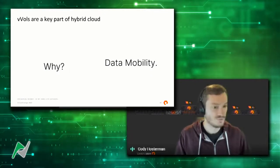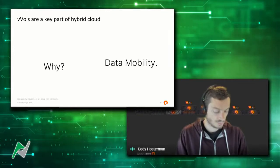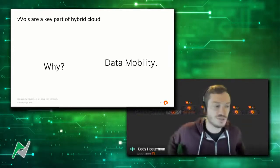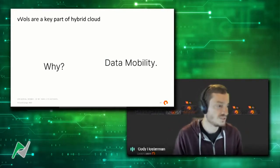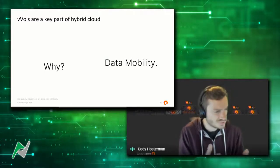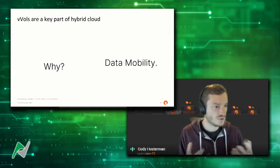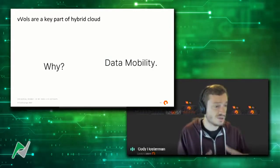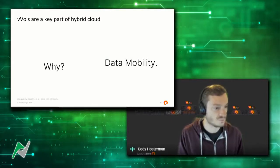I've mentioned the term vVols a couple of times. Why is this an important part of Kubernetes? Well, I mean, the intelligence, the integration is a really cool thing, but also the data mobility. Because one of the things that containers opens up, that Kubernetes also opens up to a certain extent, but it's really more fundamentally around the concept of the container, is that they're no longer tied to some OS, and they're no longer tied to how that OS is deployed and what it boots off of and how that OS is configured. It's abstracted from a layer above.